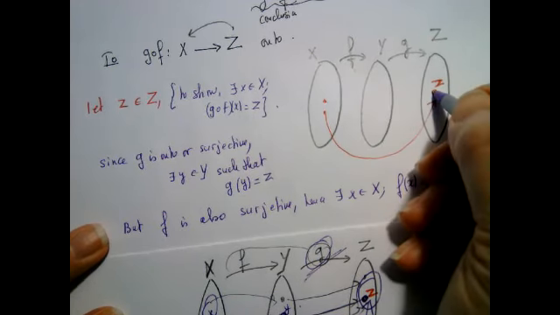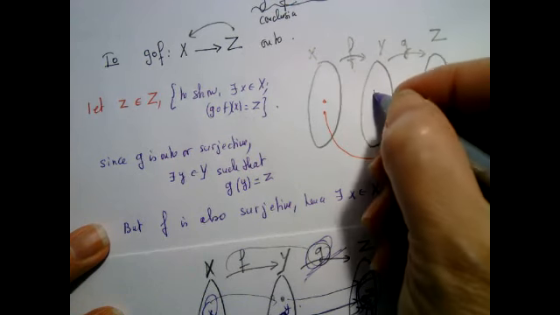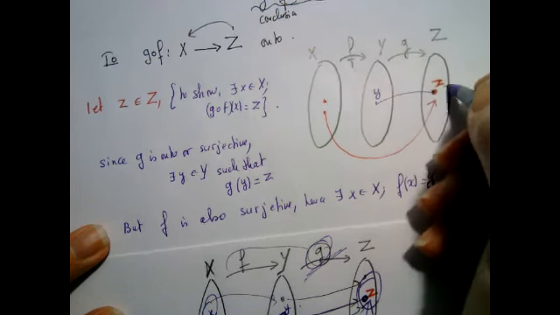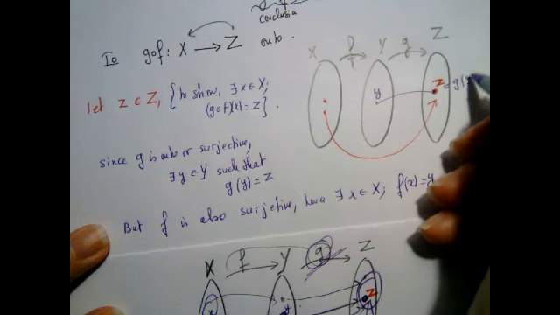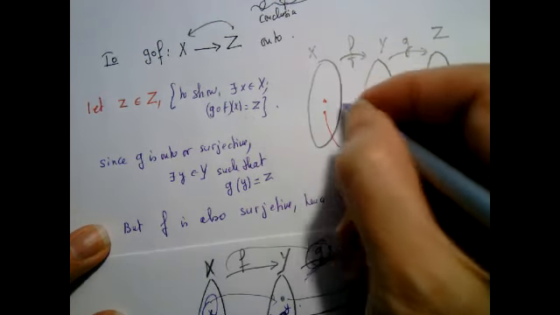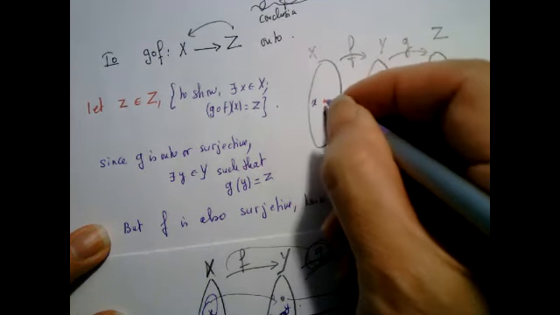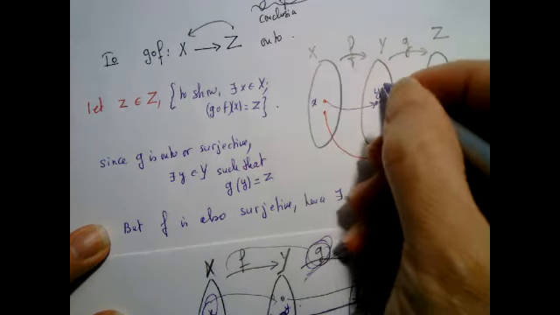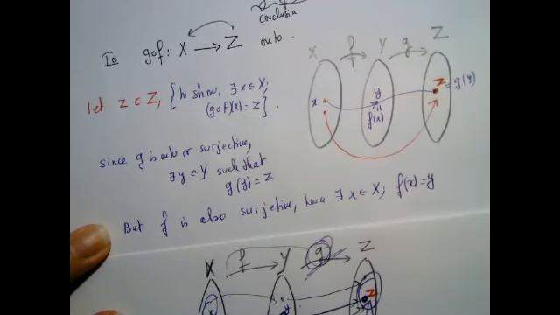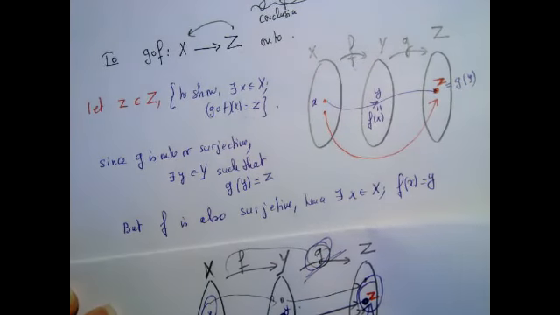So his first step, his Z is here. Then he said G is onto, so this Z here is the G of a certain y. But this F is onto, so you can find an X in here which is mapped into that. So this y is actually the F of X. That's basically what he's telling me, verbatim.